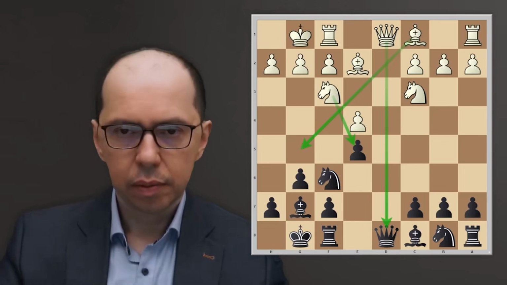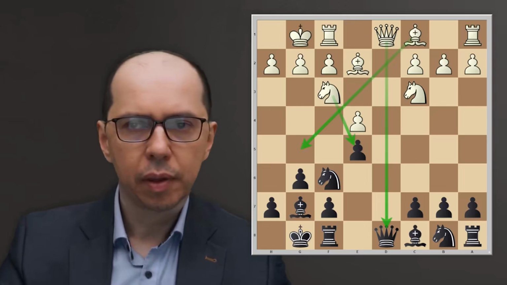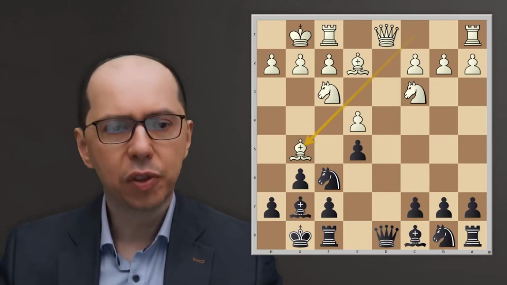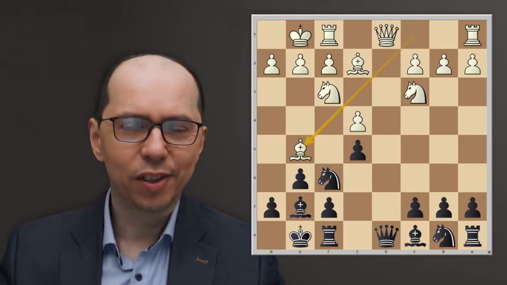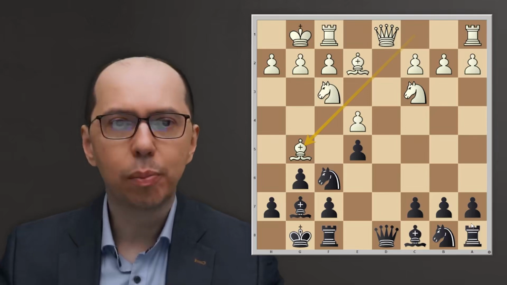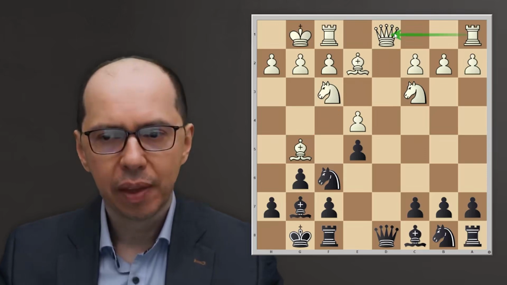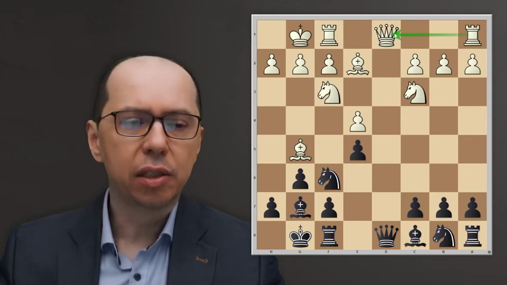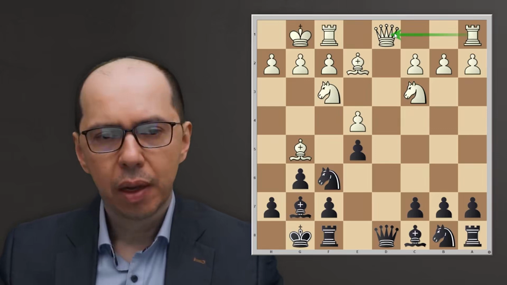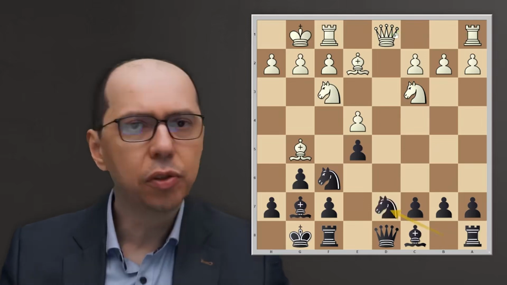So the three moves in this position we need to cover. Bishop g5 is one of the more popular moves here. White does not want to take the responsibility for the queen trade. I would rather have black take on d1 so that to develop a piece for free. The drawback of this move, bishop g5, is that black can keep the queens, and playing with the queens on, we actually do not mind.